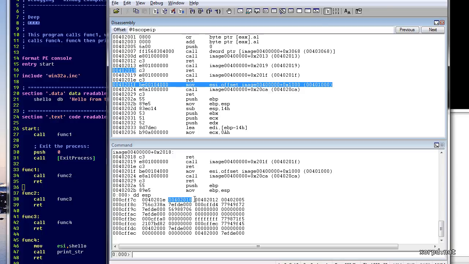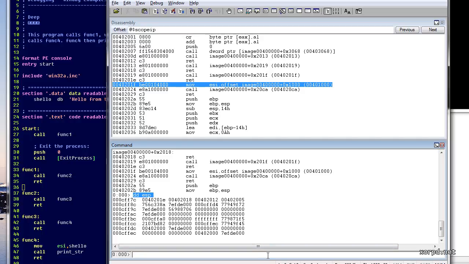And the next one, which ends with 12, is exactly here, as expected. This is about what we can see if we have a very simple stack, or maybe if our functions are really simple. We can just use this command and view all the return addresses.